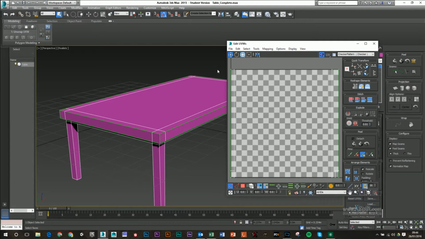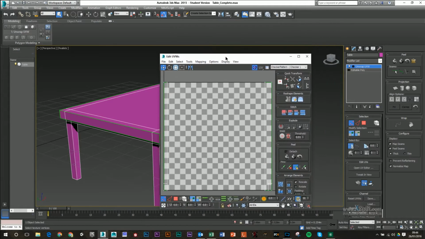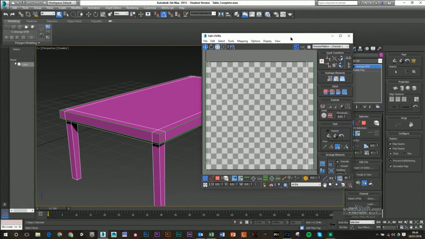Now, UVs are basically 2D coordinates of our 3D model. Because we have to take our 3D model and texture it, and our textures are 2D, the best way to do that is to lay out our 3D model in a 2D plane, so then we can take that template into Photoshop and use it as a texture, or for us to create our textures. We can do that by using this Unwrap UVW to make specific templates for specific models.